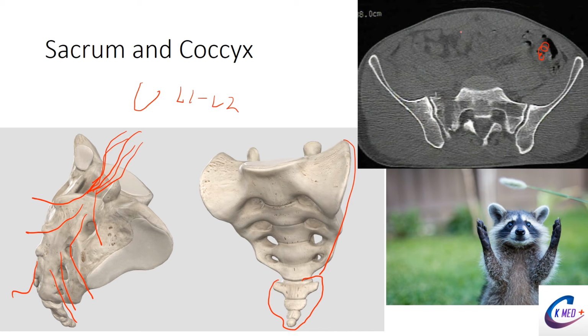Am I in upper abdomen? Am I in lower abdomen? Am I in pelvis? And so some identifying features, right? Because in the abdomen, you had your lumbar vertebrae. But if we go a little bit lower into the pelvis, then at this area, we can start to see the sacrum come into play.